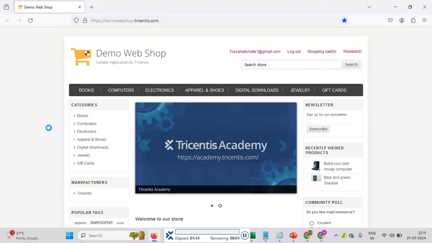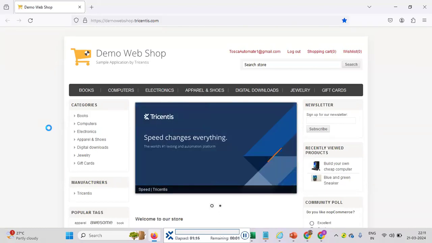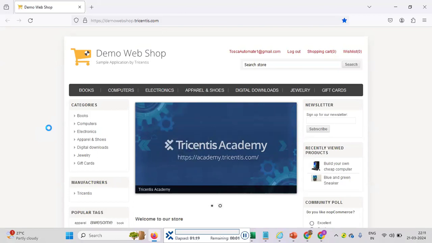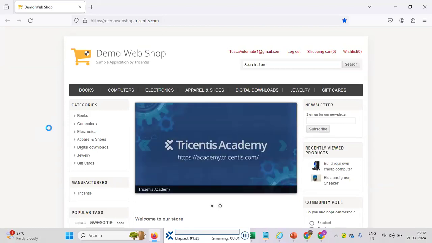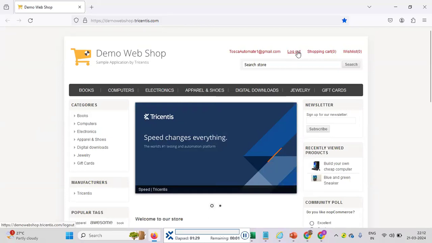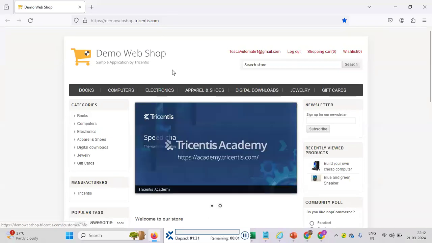But when throwing the error message, it takes a little time to verify whether that control is there or not. So before clicking on that login, you will get the time, no? At that time also you can close this one. Then also it will work. But I want to show the error message, so that's why I'm waiting.